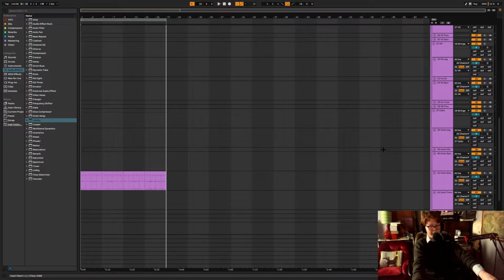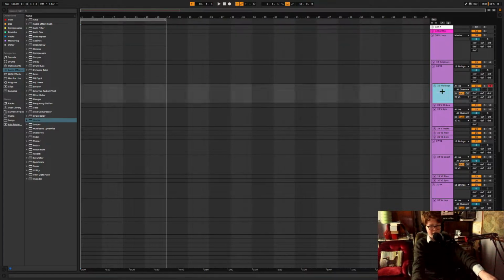What we might do is add some sort of flowing legato violin line.